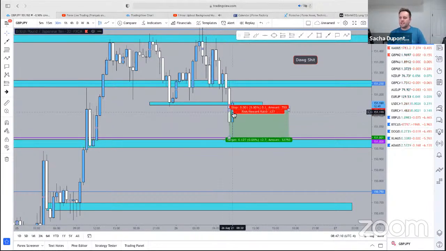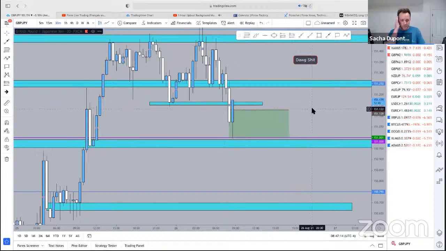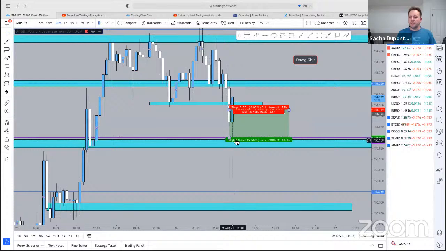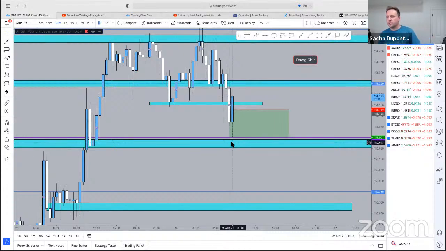Auto break even is here. So you see, stop is at break even. So yeah, my runner got stopped, but closed 50% at 12.7 pips. And the reason why I closed only 50%, I was hoping for this wick to wick down maybe a couple pips more. I'm at 15 pips, usually regular partial, but it got rejected right on the dot at 151. So hey, it is what it is.